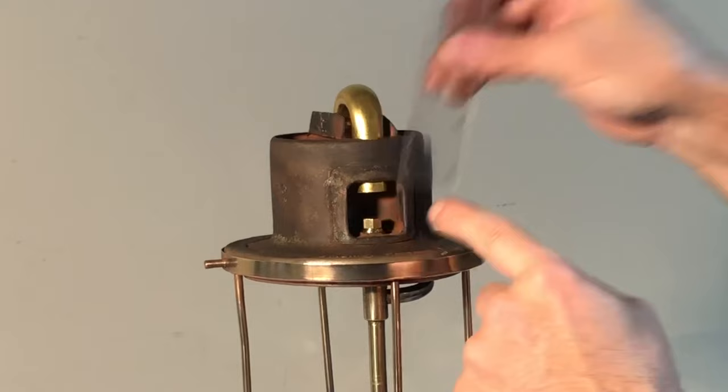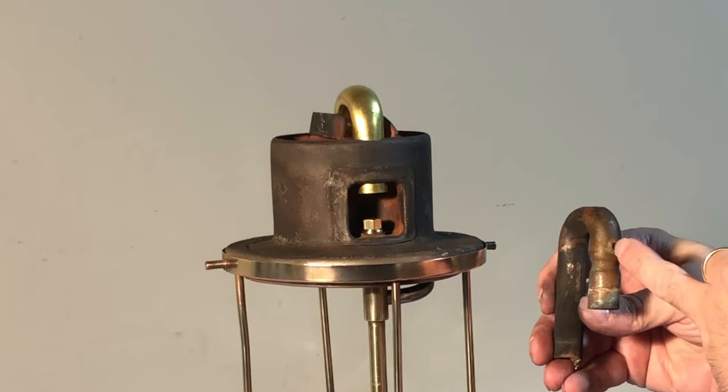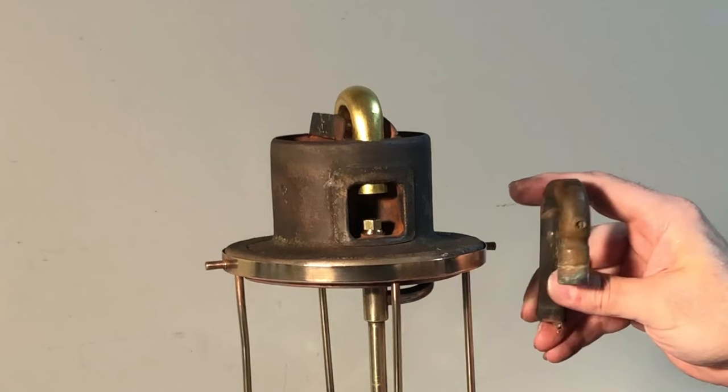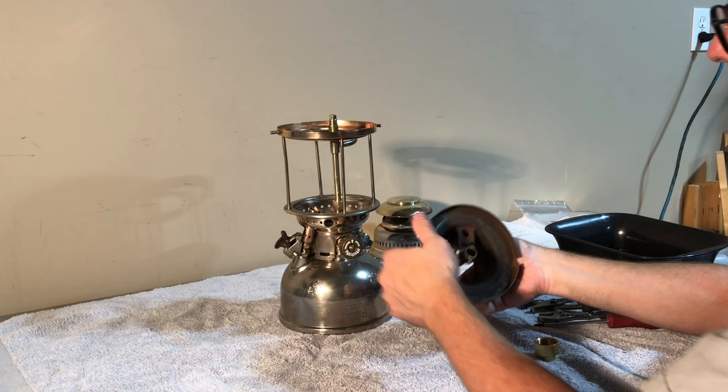As these things wear out, as the orifice increases in size with usage and time, it can get larger, then you need to adjust this. The original one here actually has a little flathead screw fitting on it, and there's a butterfly valve inside, and you can use that to fine-tune it. I have a feeling those got stuck or went wonky, so they don't do that anymore. You just have to adjust the height, and you need to look up the height for the candle power lantern you're working with. So that's all set properly. Make sure again it's tight.